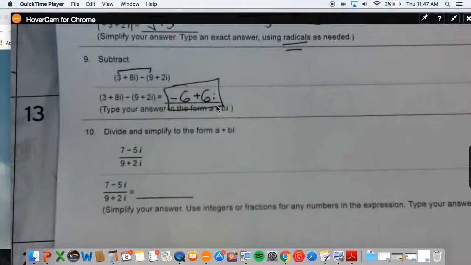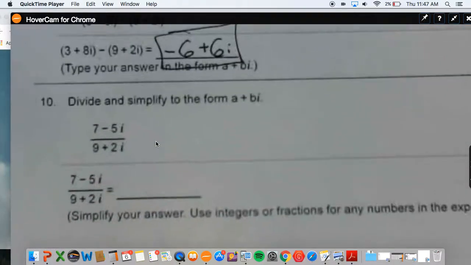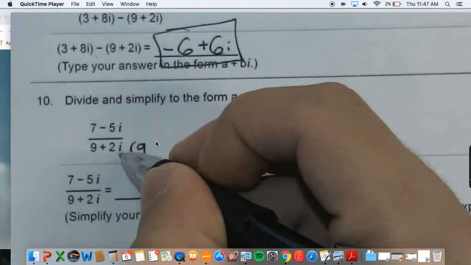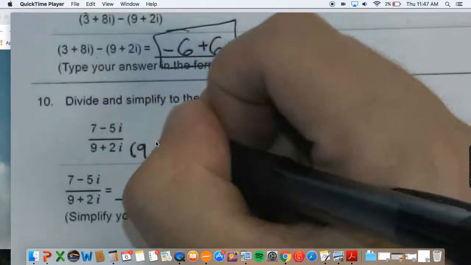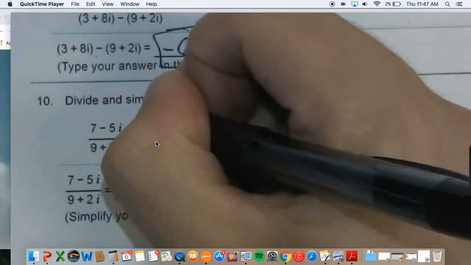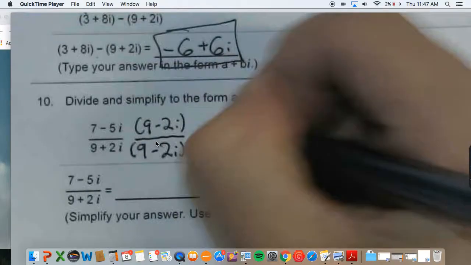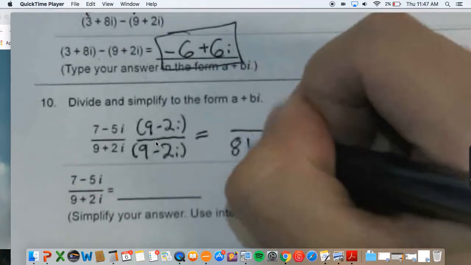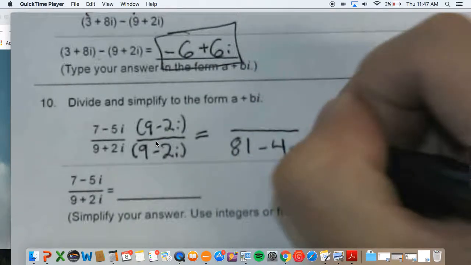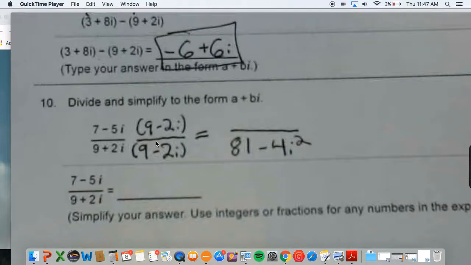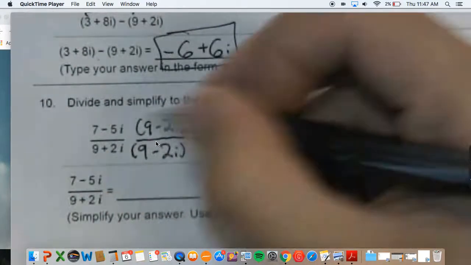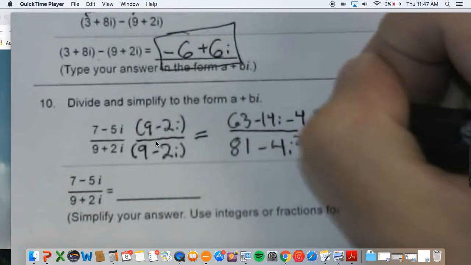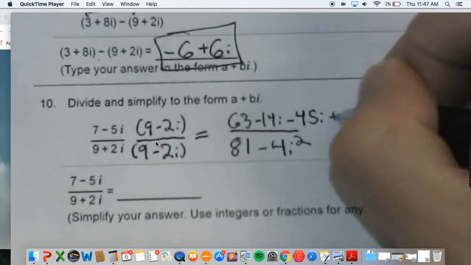Division's tricky, but you know your complex conjugate. You know that this takes the denominator and rewrites it. So we keep the real term positive 9, but we now switch the complex term. So it should now be minus 2i. We multiply the top and the bottom by this. So use foiling or use box method. The denominator, when simplified, should be 81 minus 4i squared. The top part, if we foil this out, would be 63 minus 14i minus 45i plus 10i squared.